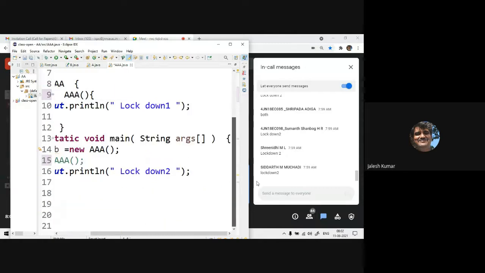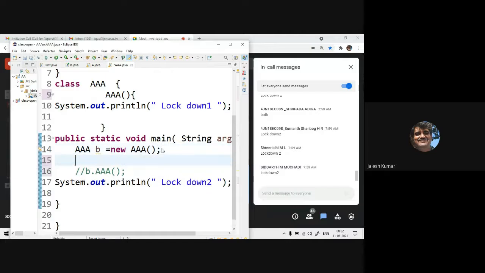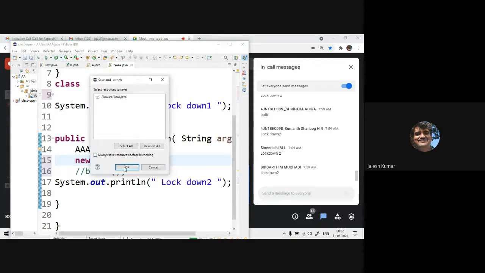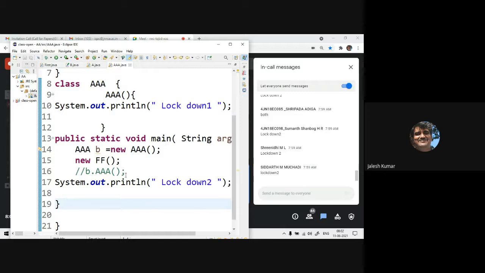Now if you just create a new object, new FF, that itself is enough. The constructor will be invoked. They have not called any method, is it not? If you invoke it, it will print lockdown 3. That's what a constructor is. That is the default constructor.